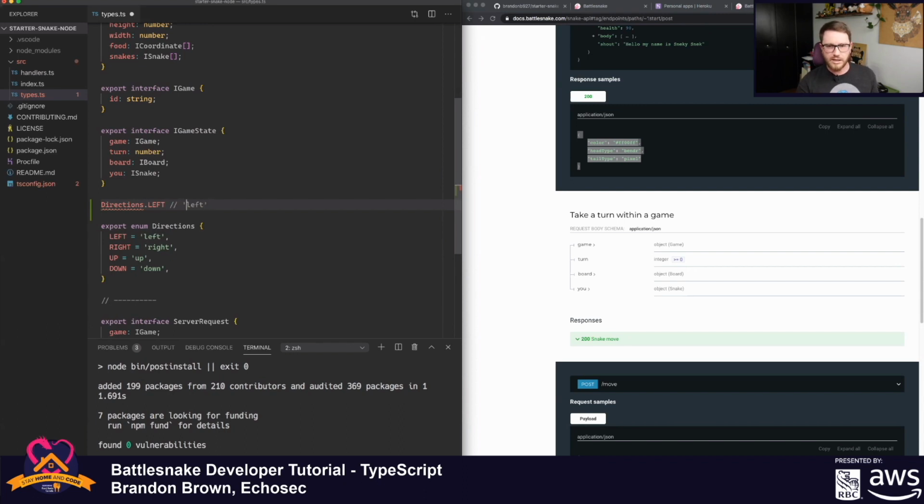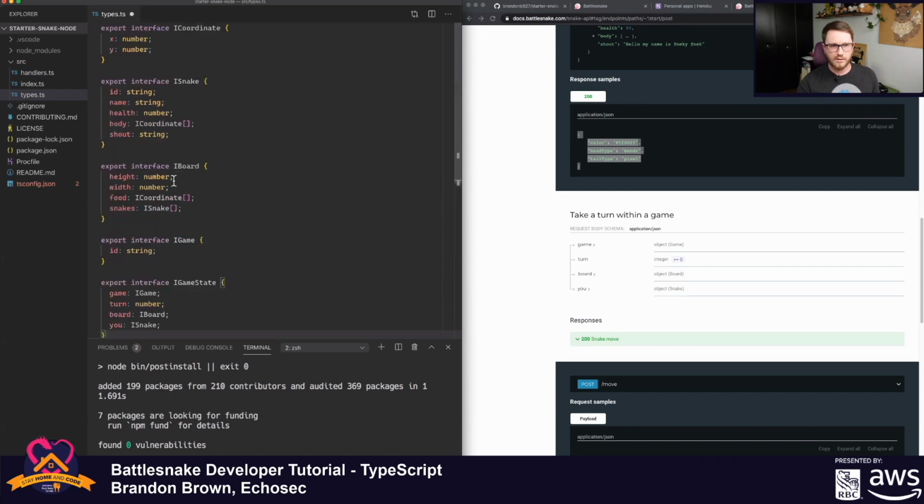Because if we accidentally leave out the L in a response, then Battlesnake doesn't know how to interpret that and is potentially going to give you a bad move, which could kill your snake and cost you a game. So the reason that we do the enum here is so that our editor gives us a little bit of help and allows us to call specific keys on this enum. So that is why we use an enum there.